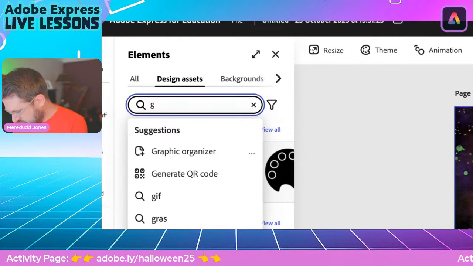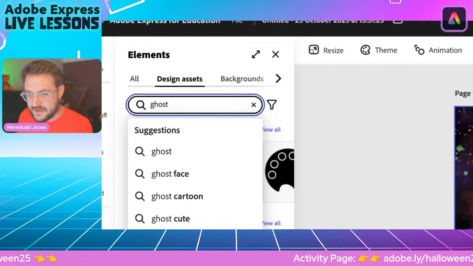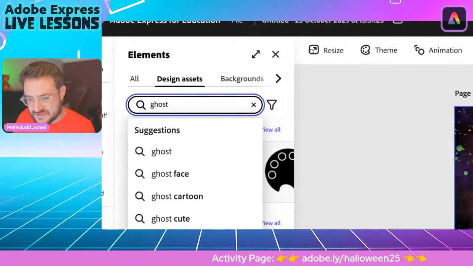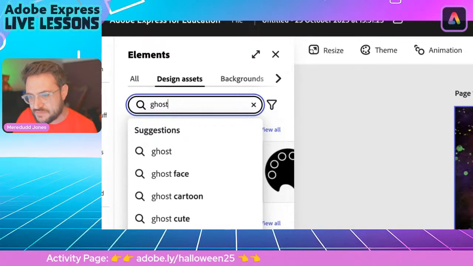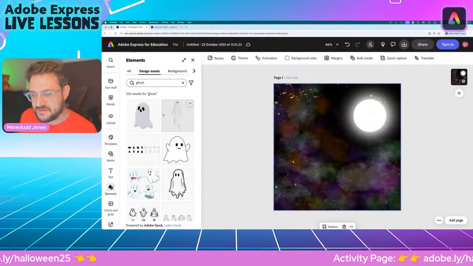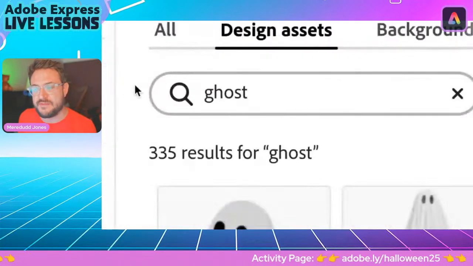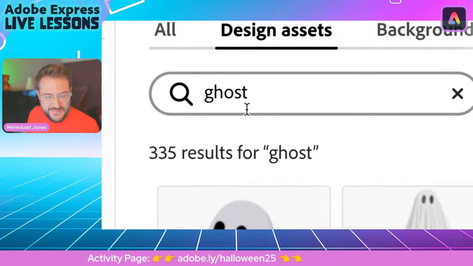Ghost. G. I always spell this wrong. I always put the H in the wrong place. Is that just me, or is there anybody else the same? I always think that it's G-O-H, but it's not. It's G-H-O-S-T. I don't know why. I just can never spell it right. Anyway, I did today, so I could have got away with that. G-H-O-S-T.